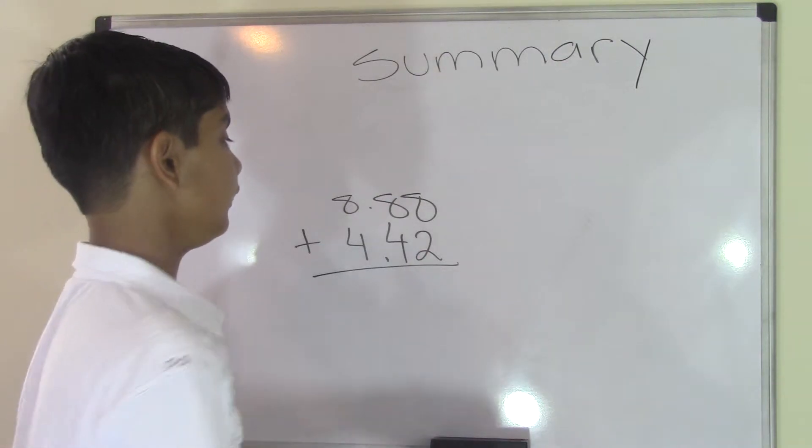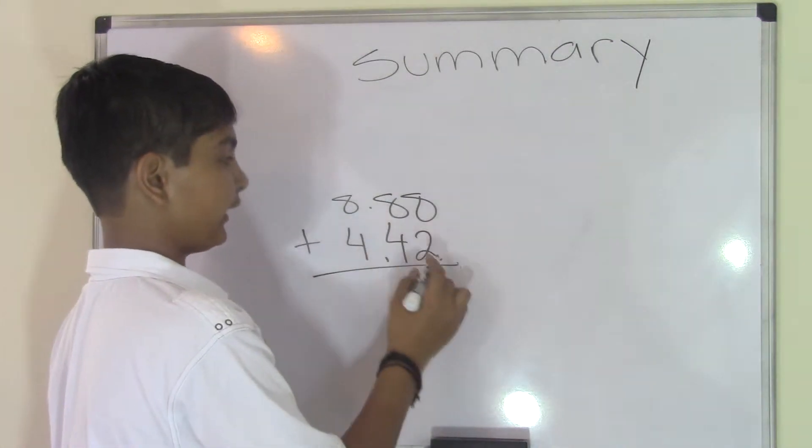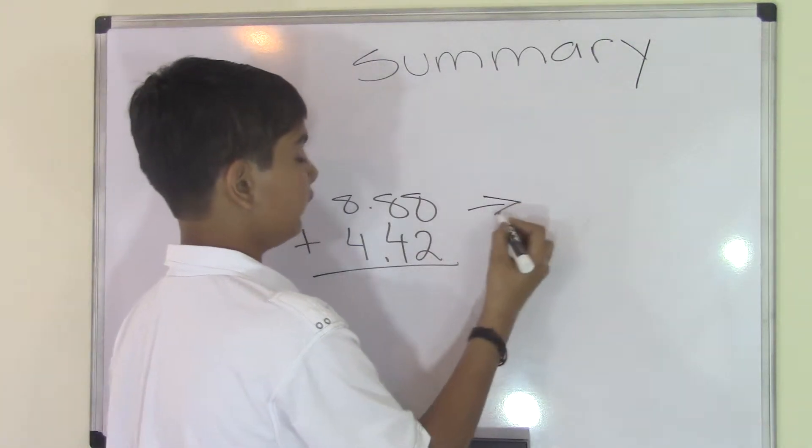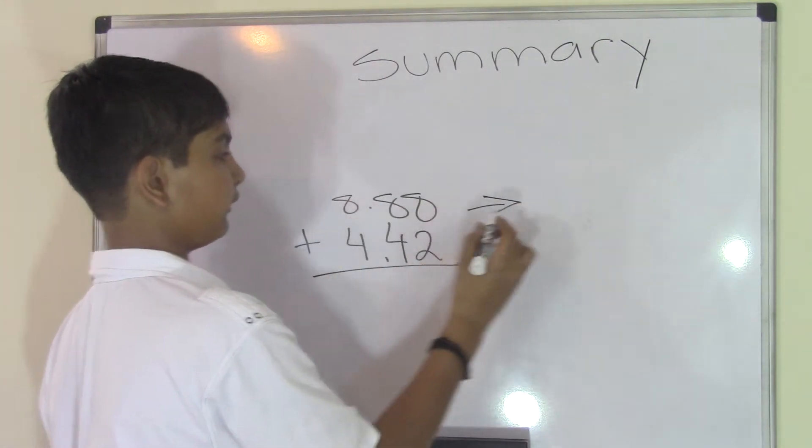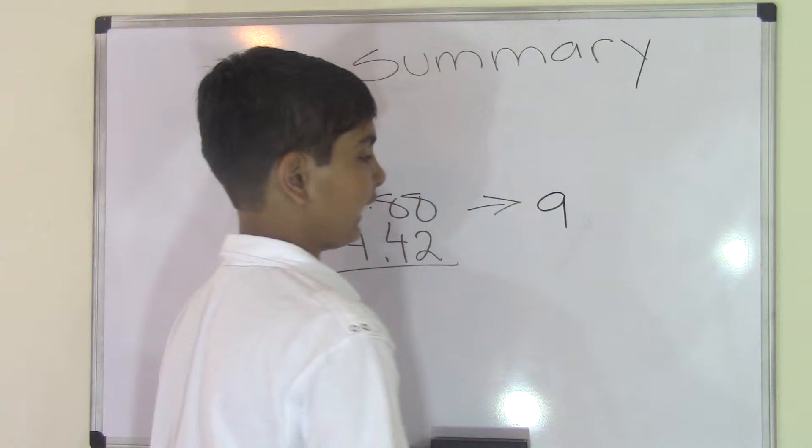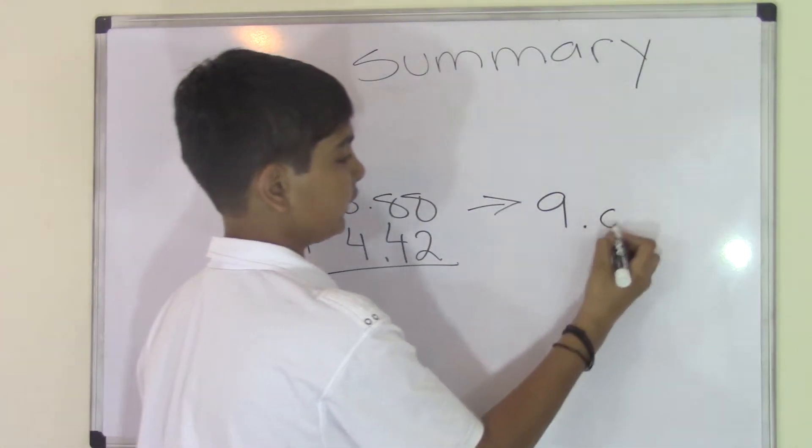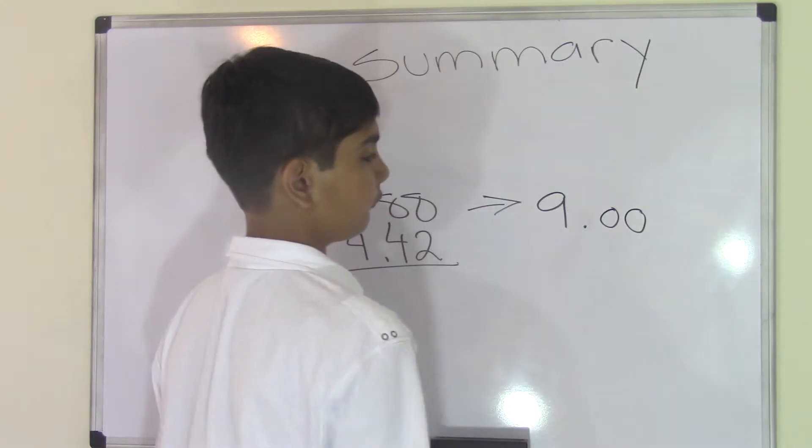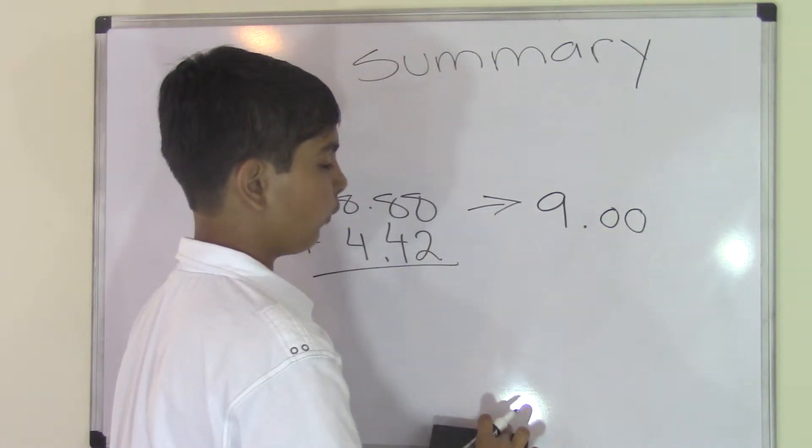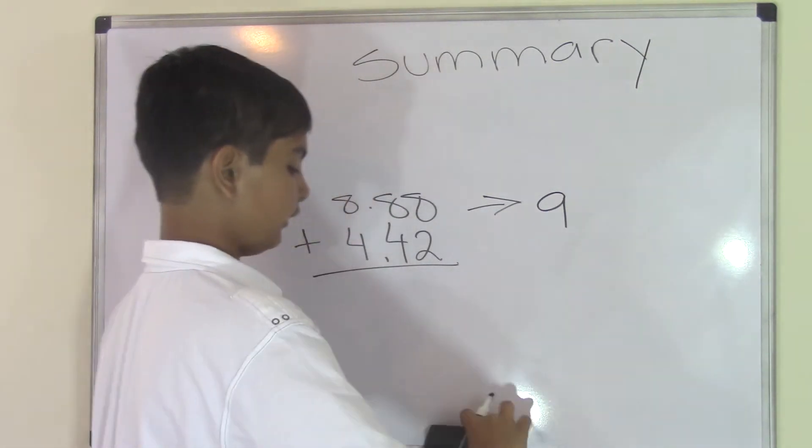88 is greater than 50, so I round that and round the 8 to a 9. I'll keep the 9 as it is. Usually you add the zeros where the rounded number first was, but since this is a whole number I'll keep that 9.